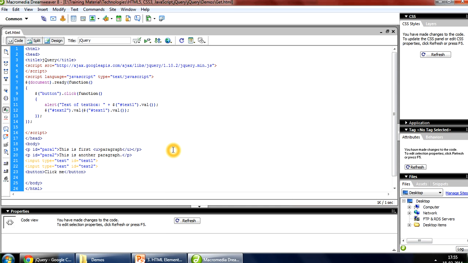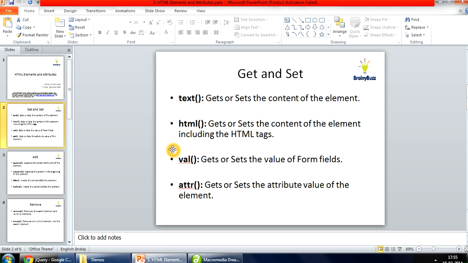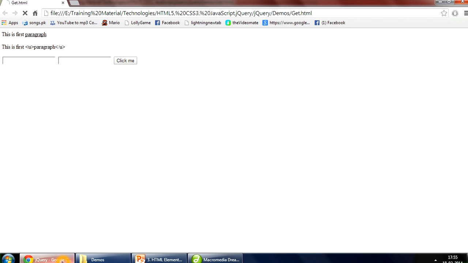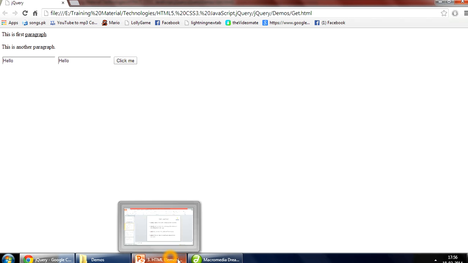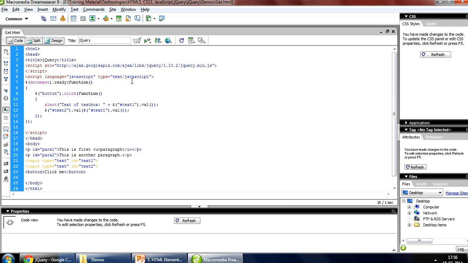So click on save, and when you refresh it, you can type the word hello over here, and when you click me, you can see the text of the text box: hello. Click on OK and you can see hello in the other input box. So like this you can change the values of your HTML elements.